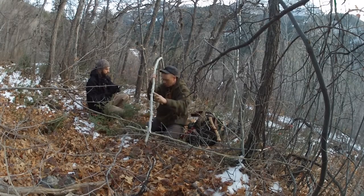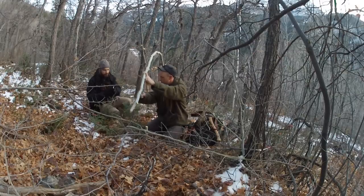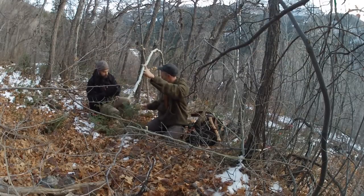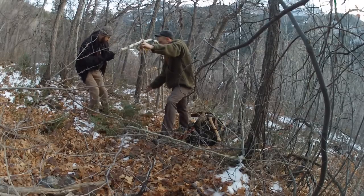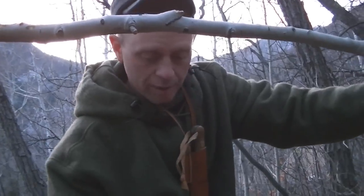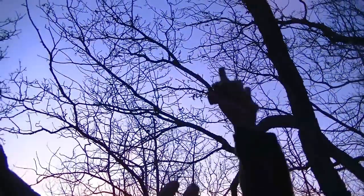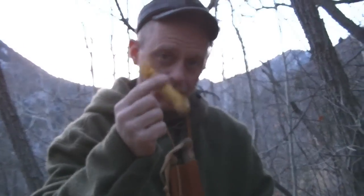I've got this quakey pulled down here. You only need a little short distance between your trigger and your quakey — the shorter the better. Once it pulls, all of this is going to go in the air before the slack gets taken out of the wire, and it's got to go about that high before it actually starts tensioning the animal. Once it comes up, it'll pull the animal up and hang it in the air. If you've got coyotes in the area, you want a big tree and you want the animal a good six feet in the air — otherwise you won't have an animal in the morning.